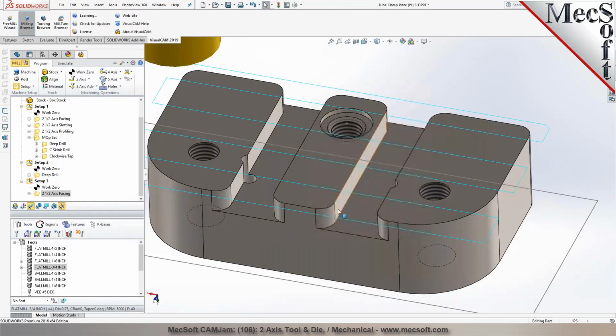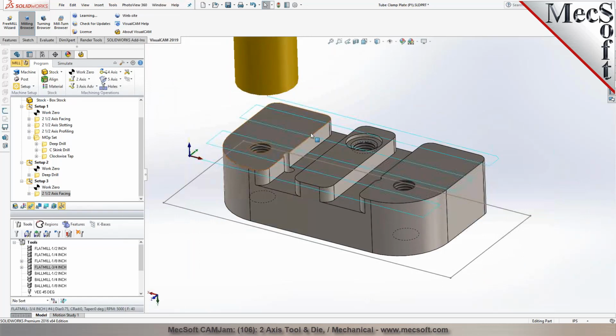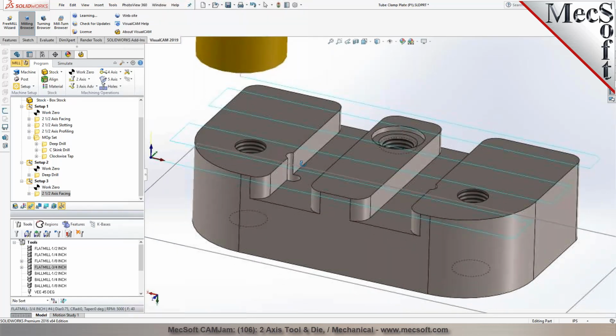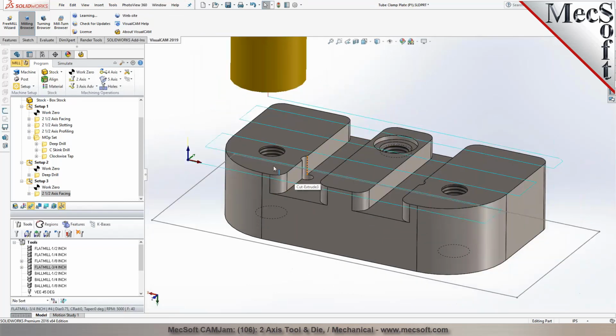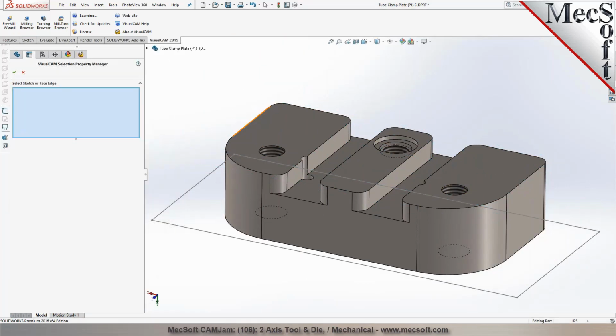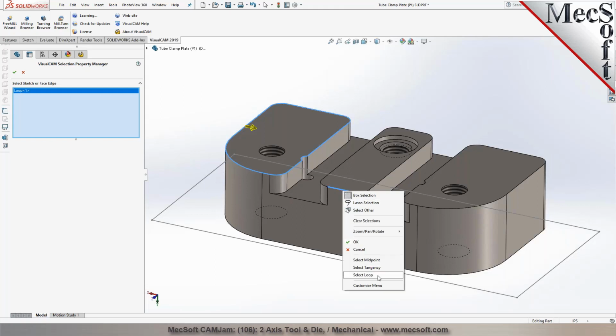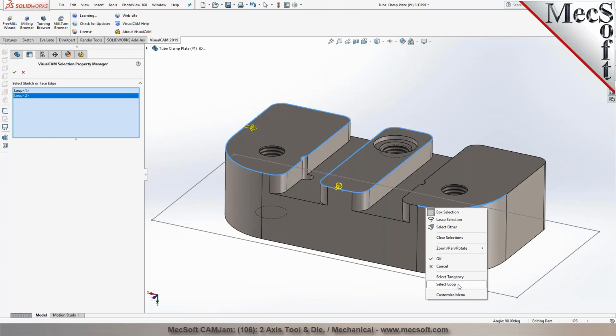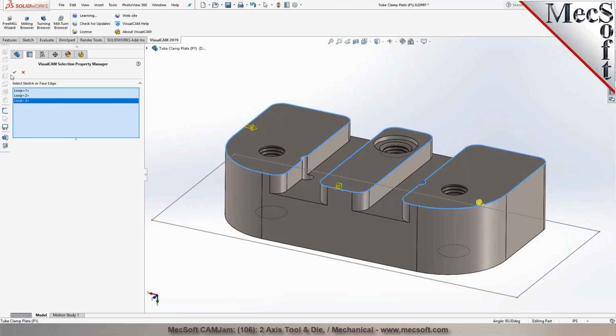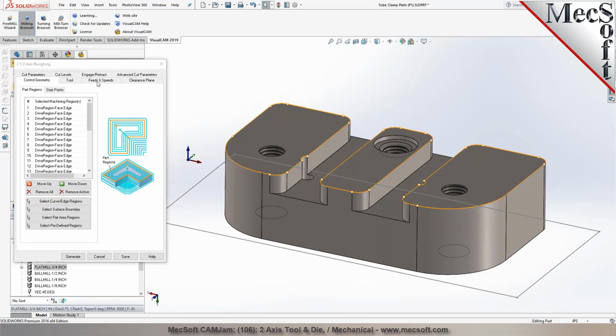So these are like open pockets that you have on the model, right? Correct. And there's a couple of ways how we could do it. We have a method called 2-axis roughing. We can use that to clear the material around this here. So I can use 2-axis roughing. And I can just pick these boundaries here. I could do a select loop. I'm going to do the same over here as well. And I'll grab this loop here. So I have these selected in here as loops.